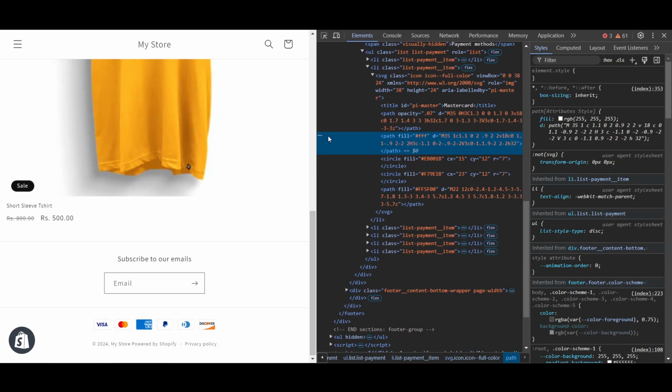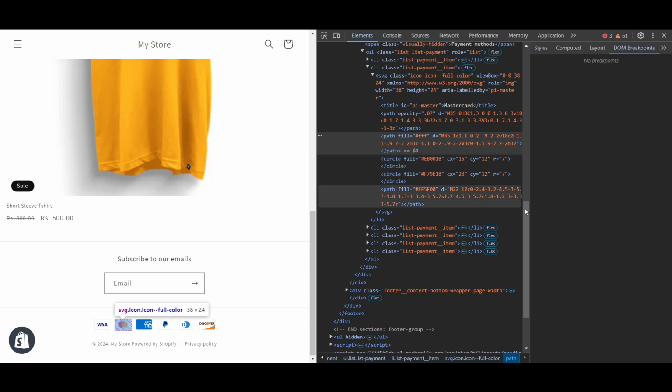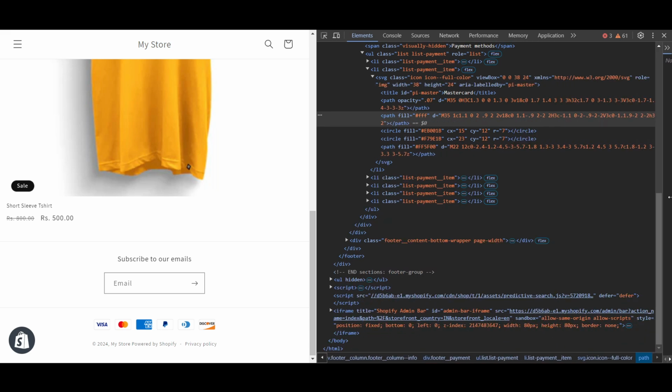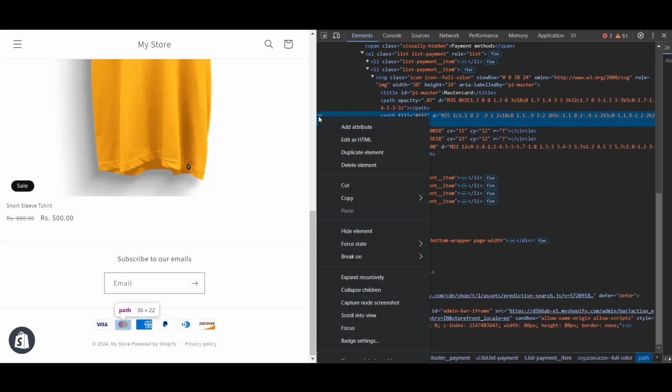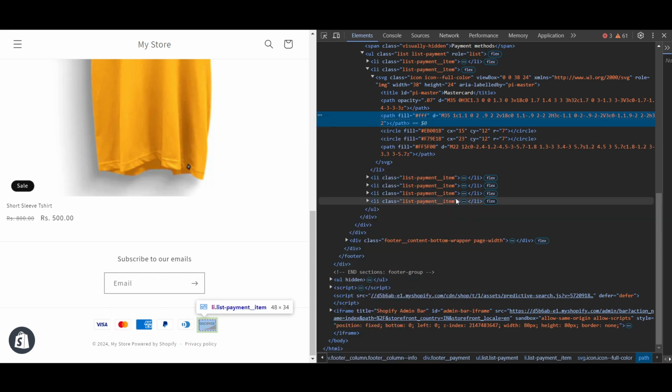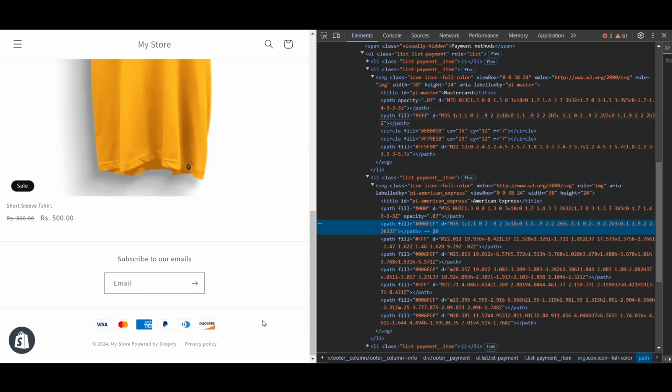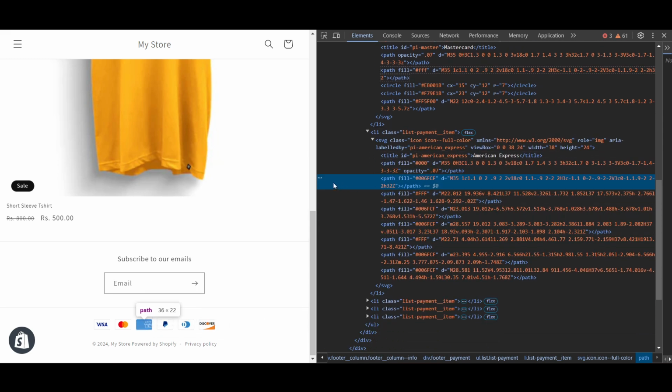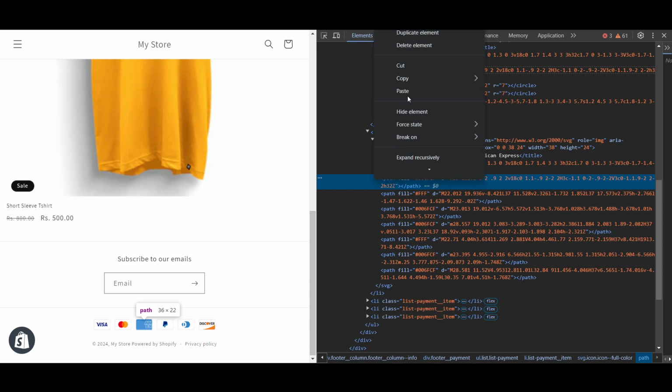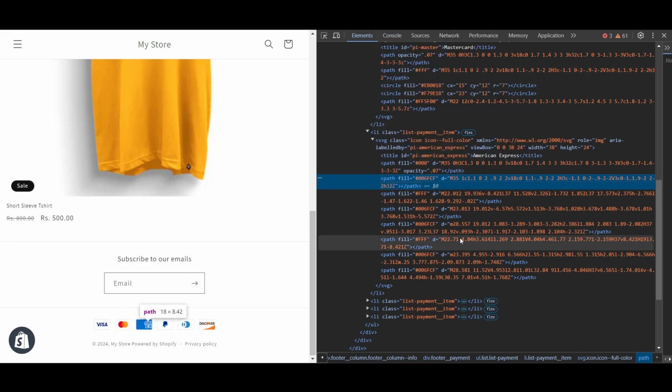Automatically you will find that this path is already highlighted. Let me zoom in a bit more. Now you can see there are three dots here. What you have to do is copy this. You will get the option of copy word, but here we will copy element. Make sure you take your mouse here, right click it, go to inspect, and you will see this kind of information. Now you can right click on it and copy the element.